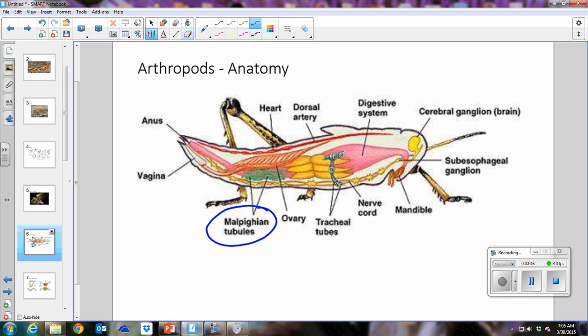Response: we see a much more organized brain with arthropods, and a much more well-developed nervous system than some of the species that we've looked at before. Some arthropods even have compound eyes, some of the most complex eyes in the animal kingdom. Some of the compound eyes of different insects have up to 1,000 different lenses with which they can see things, so they can detect movement and detect light from long distances away.